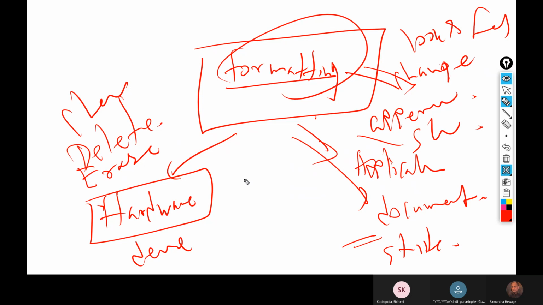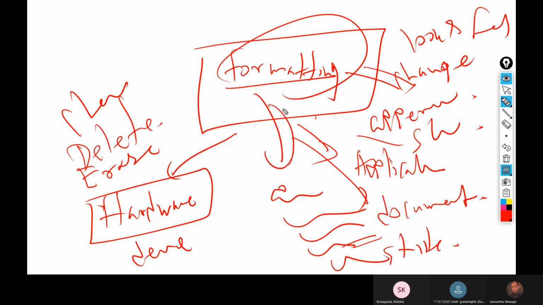Right, what do formatting tools mean? Now in Photoshop we have formatting tools. We can put colors, we can erase colors, we can underline, bold, italic. Those are formatting features. That means you are giving a new look and feel to your document. That is another meaning of formatting. But in terms of hardware devices, formatting means you are deleting, erasing, clearing your data from that particular device. I think you are very clear on these two differences of the same word. Is that so? Did you understand what I said? Yes, sir.